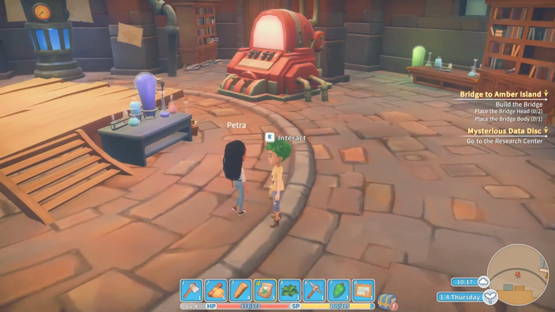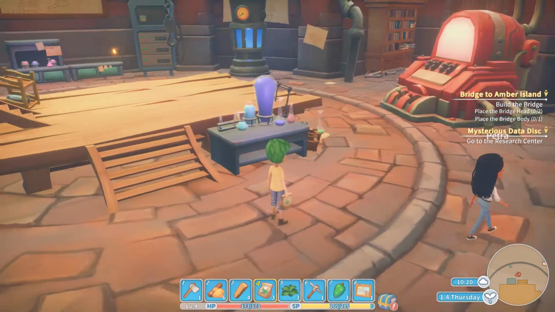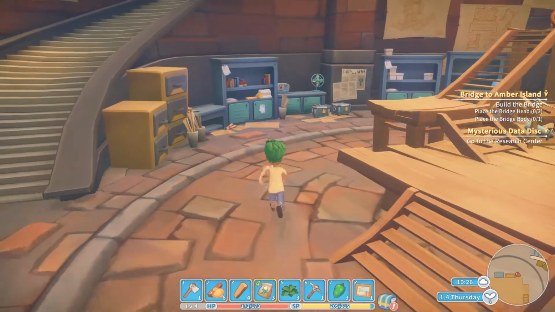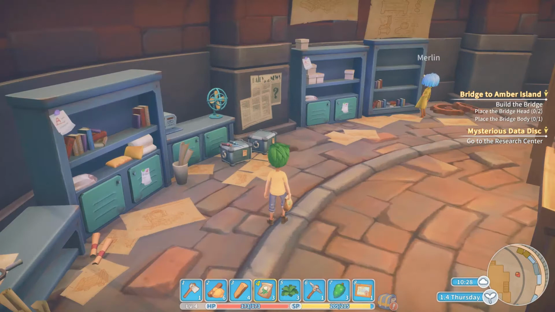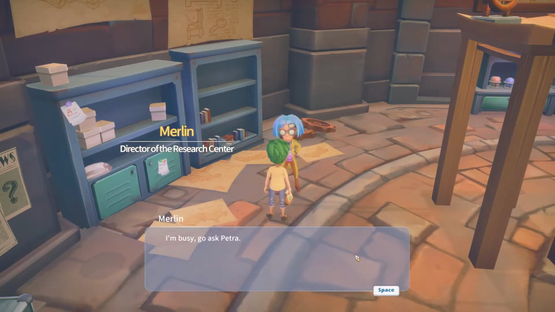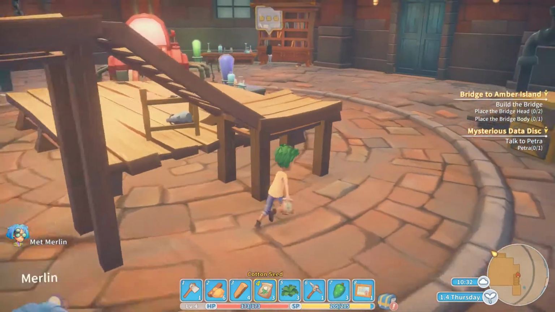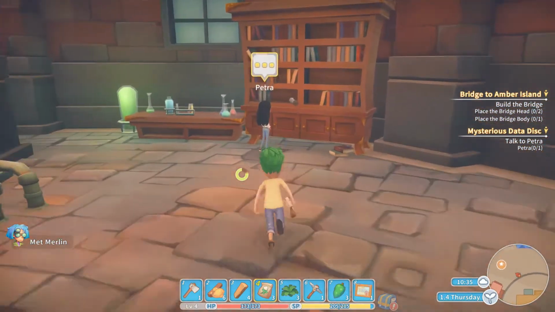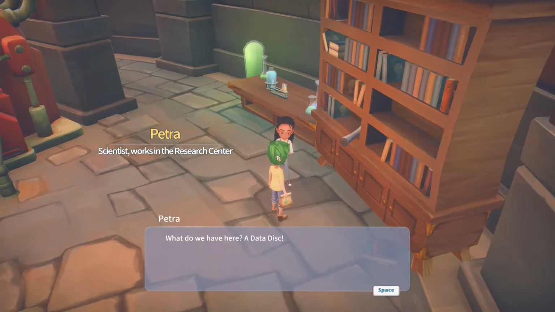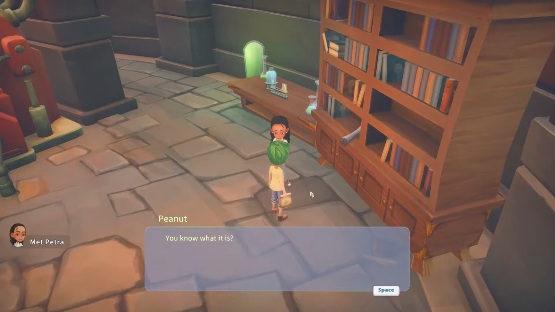Okay. I'm at the research center. I'm busy. Go ask Petra. Okay. What do we have here? Ah, a data disk. You know what it is?